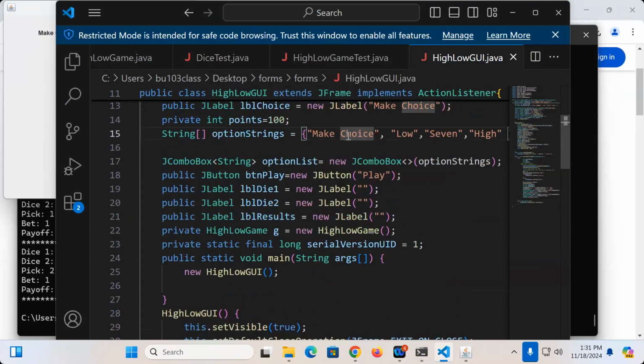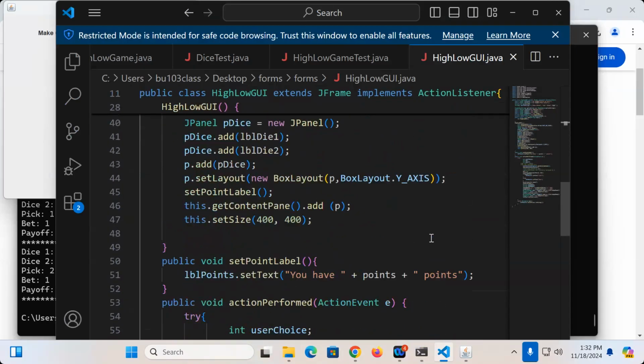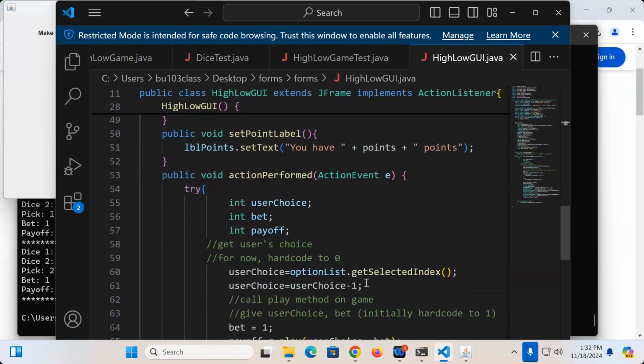Make choice is option 0, the array. Low is 1, 7 is 2, and 3 is high. If you remember, we want to change this so that low is 0, 7 is 1, and high is 2. Well, we do that simply by subtracting 1.